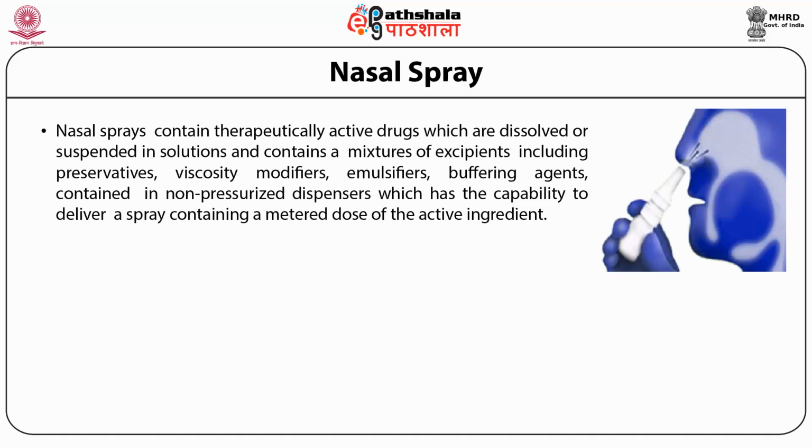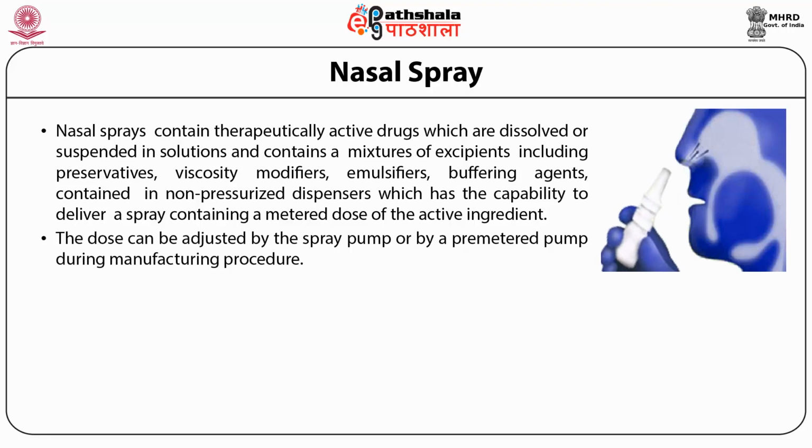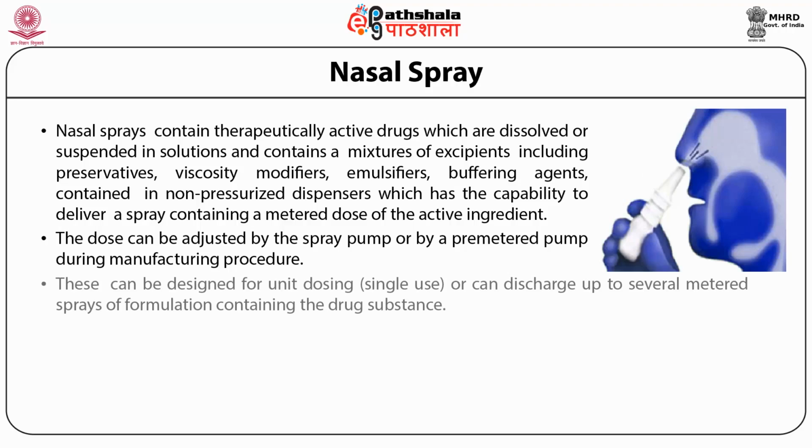Nasal sprays contain therapeutically active drugs which are dissolved or suspended in solutions and contain a mixture of excipients including preservatives, viscosity modifiers, emulsifiers, and buffering agents, contained in non-pressurized dispensers which have the capability to deliver a spray containing a metered dose of the active ingredient. The dose can be adjusted by the spray pump or by a pre-metered pump during the manufacturing procedure. These can be designed for unit dosing, which we refer to as single-use nasal spray devices, or can discharge up to several metered sprays of formulation containing the drug substance.